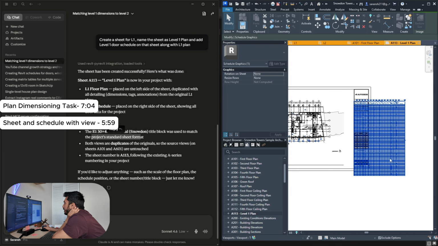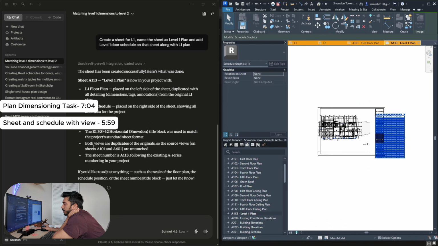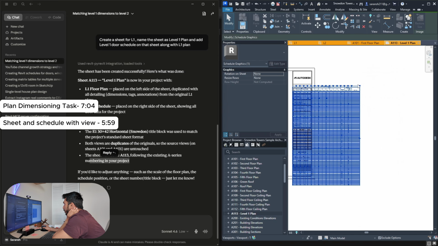It has matched the exact sheet that is used in this project. Both views are duplicates of originals, so the source view on sheet 101 and are untouched. The sheet numbers are following the existing A series numbering in your project. So it does understand the numbering and all of these standards of the project.